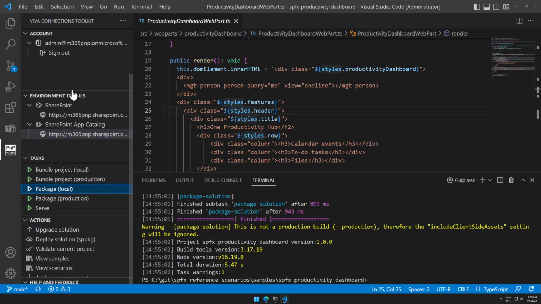If you're looking for more similar operations, or would like specific operations on other SPFx solution types as well, please do let us know. We will definitely evolve the Viva Connection Toolkit to have additional capabilities in place.